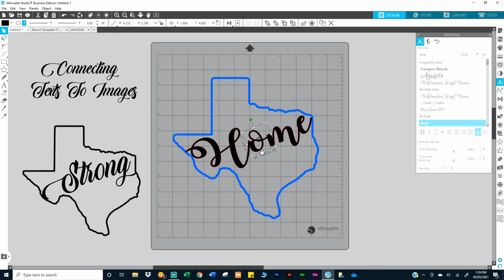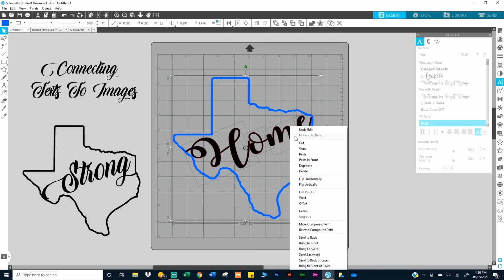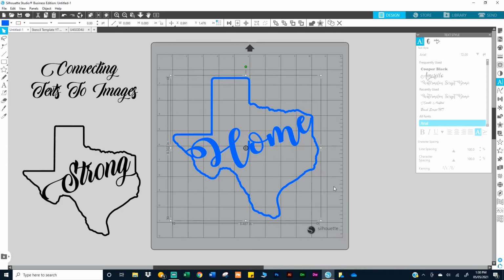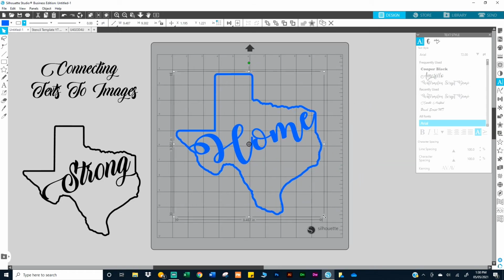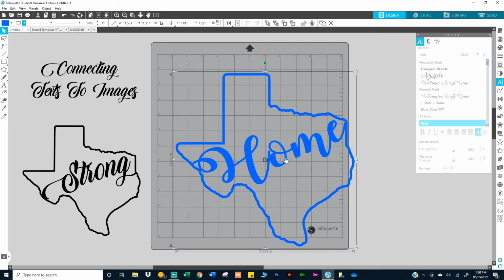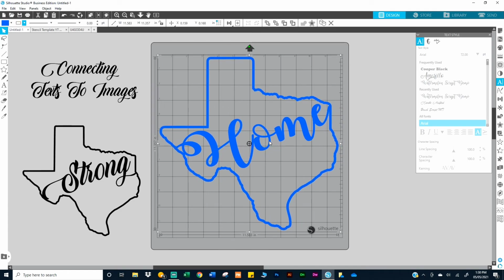I'm going to move this over to the left. Actually, I'm going to leave that alone. Actually, I want to move this down just a tad. Make sure they're all connecting, and then just highlight the whole thing and weld it. And now it's one piece, and there's your decal or whatever. You transfer vinyl for your shirt or whatever you want to make with it.